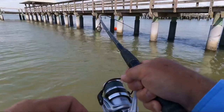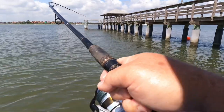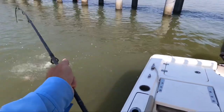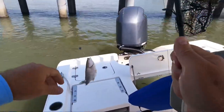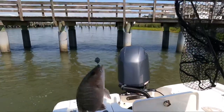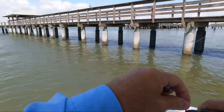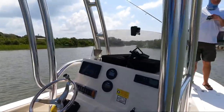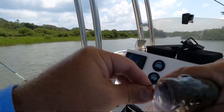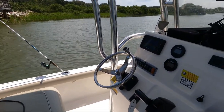There we go. There's a fish. Good fish, huh? Nah. I mean, it's not a small fish, but it's a good mangrove. Another mangrove, huh? I put this pole down. I was putting a finger mullet on my other rod. It's a decent size fish. He might be a keeper. Let's see. Yeah. He might be, he's thick. He might be a keep. Yeah, I say keep that guy. Yeah, he looks over 10 inches. He might be that 11. He's thick too. All right, the new spot paying off quickly.